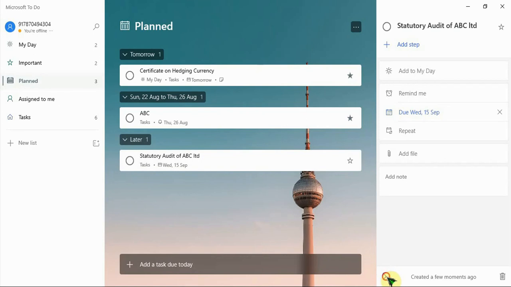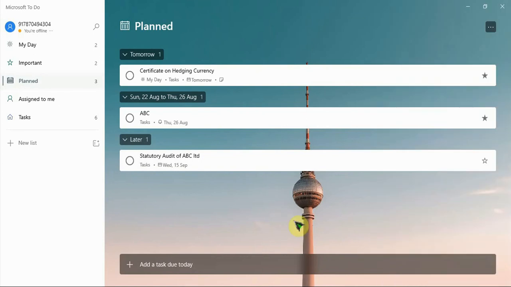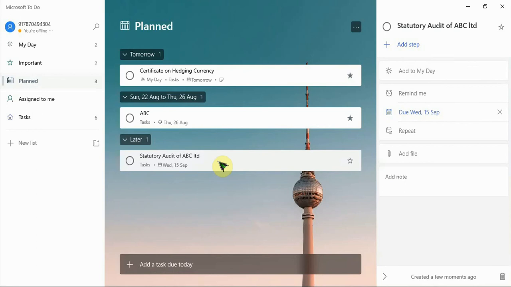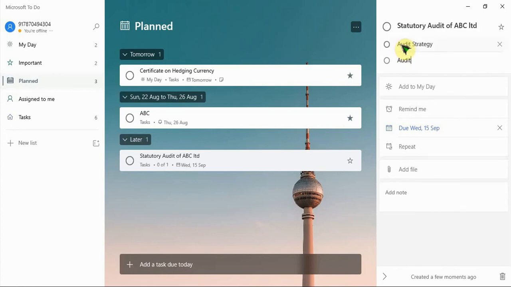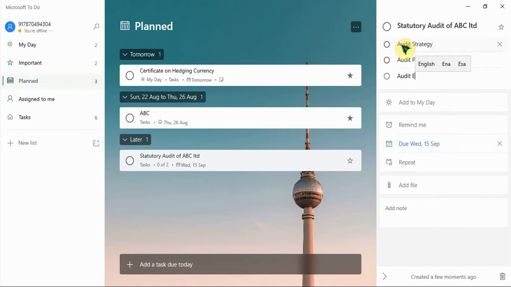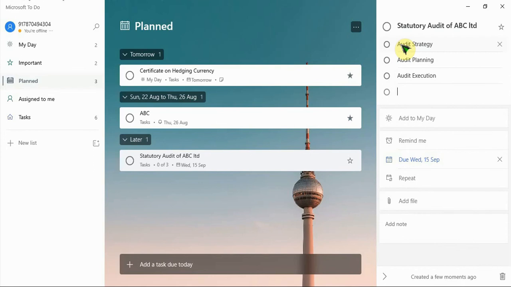But as we all know, this statutory audit involves certain sub steps, which help in completing the main task. So there is also an option to add sub steps. For example, statutory audit requires sub steps including audit strategy, audit planning, audit execution, and reporting requirement.